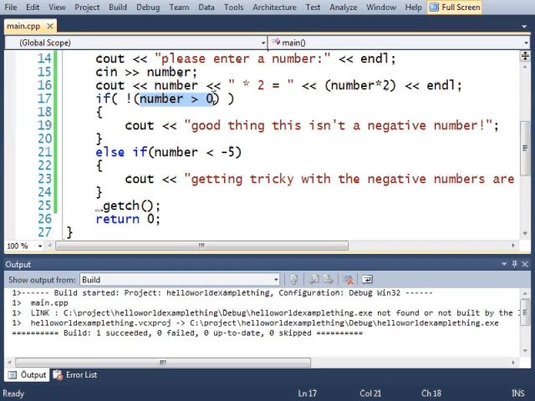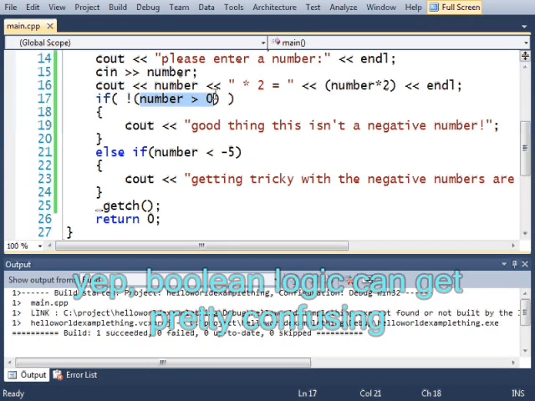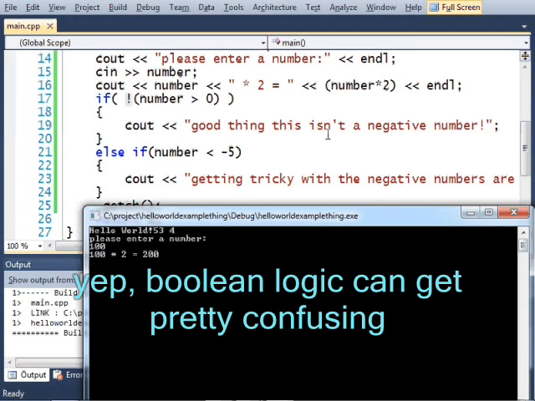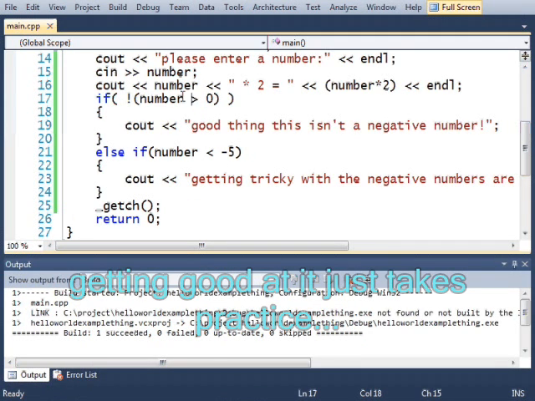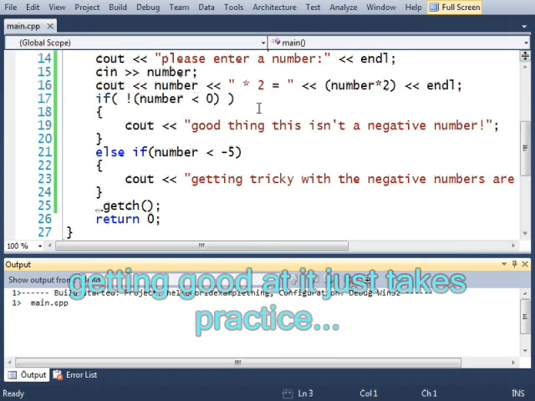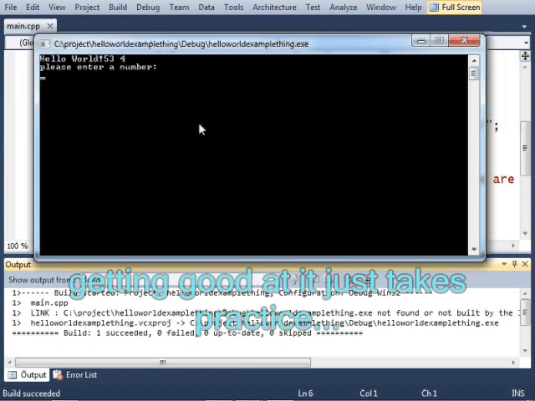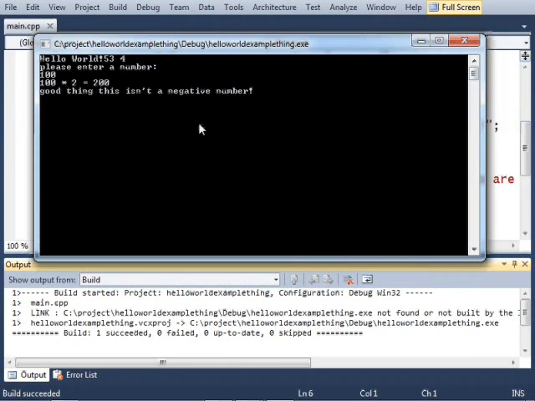So even though this is true, it didn't print out because we're reversing that. So not true is false, which is why we don't see "Good thing this isn't a negative number" here. If I did that, please enter number 100. Good thing this isn't a negative number.